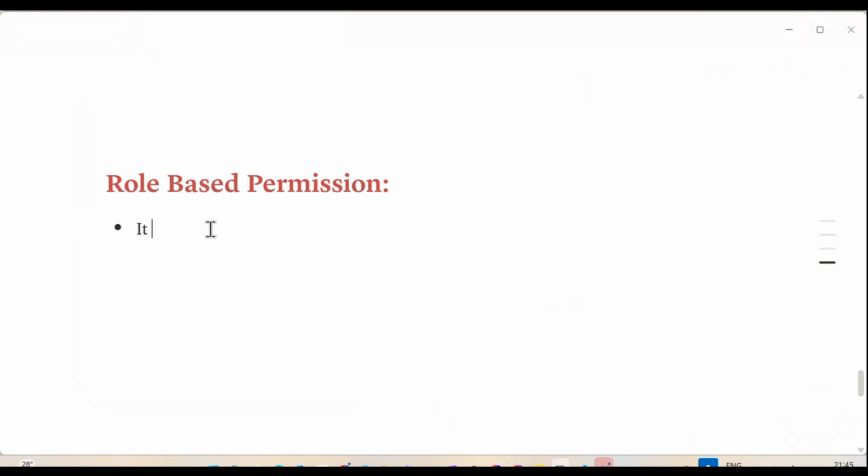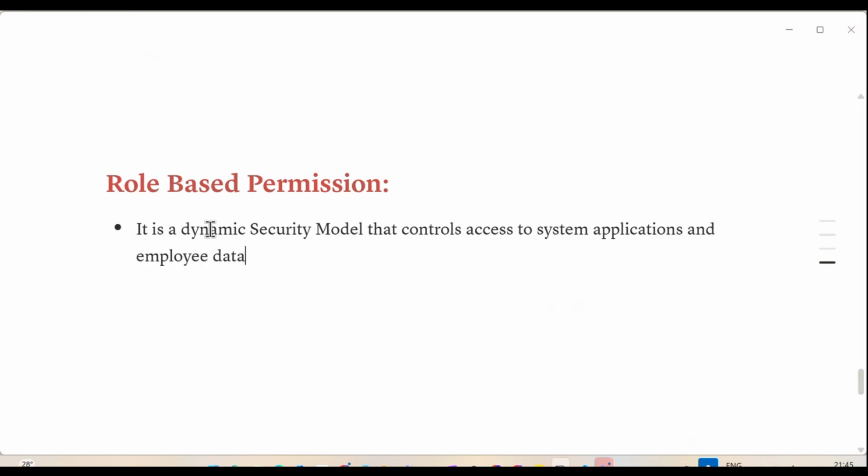Role-based permission is a dynamic security model in SAP SuccessFactors that controls access to system applications and employee data using groups and rules.